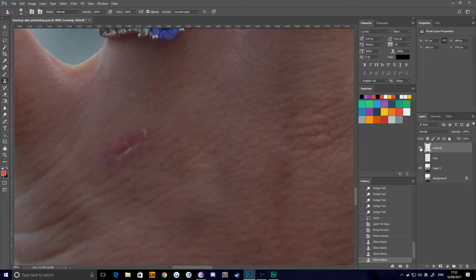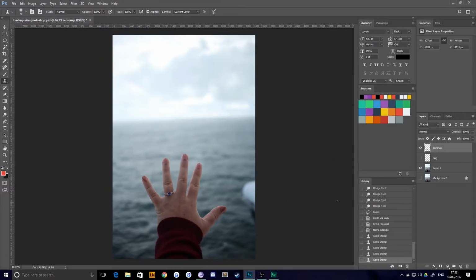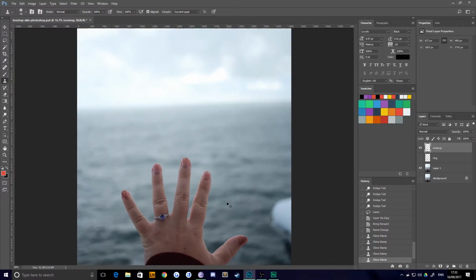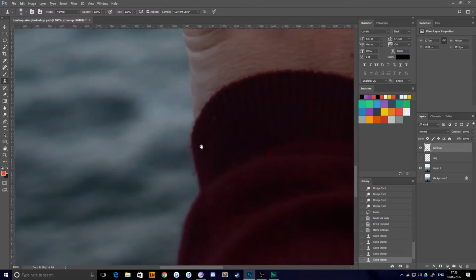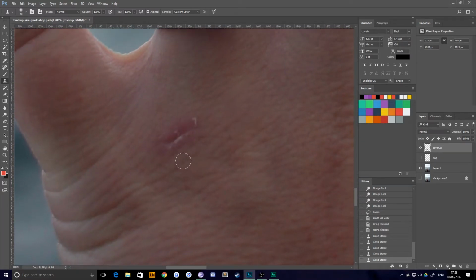There's some bits which are clearly not perfect, like down here, for example. That could be a little bit better if we just sampled that there. And now if we zoom out to the angle at which you're going to be viewing it and look at it again, yeah, not too bad. So let's do the same for this bigger section then. Now this requires a bit more of a lighter hand, but we'll see what we can do.